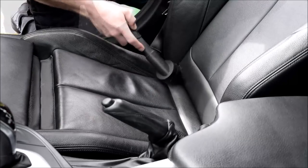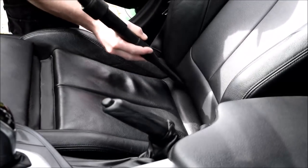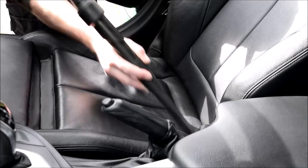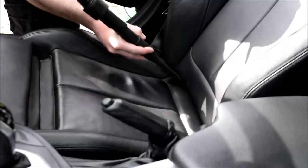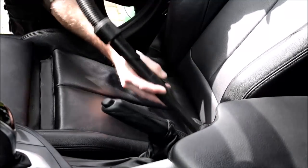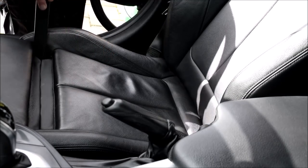Failure to vacuum leather seats correctly before agitation using various brushes and cleaning chemicals could in fact damage the leather surface. Consider the vacuum stage the pre-cleaning stage so we reduce the chance of scrubbing any grit, sand or other large foreign bodies over the surface of the leather.